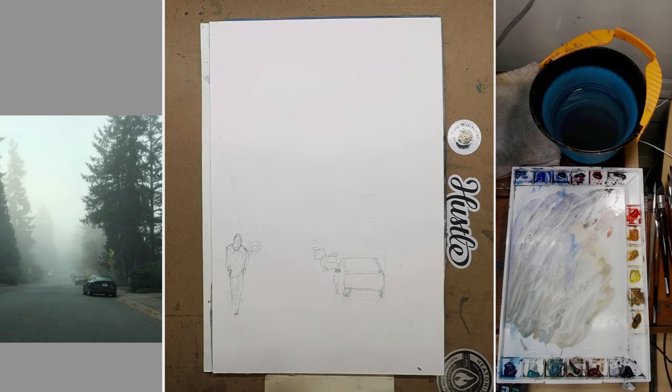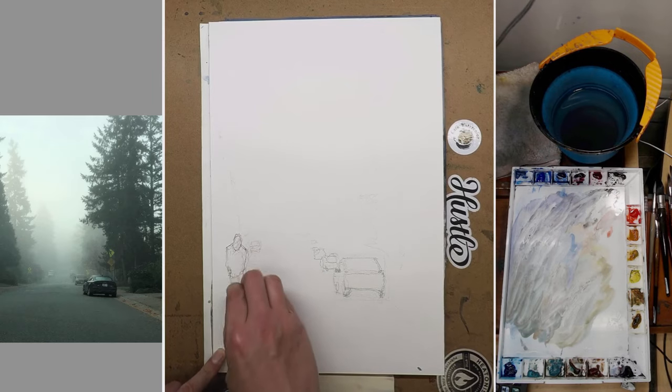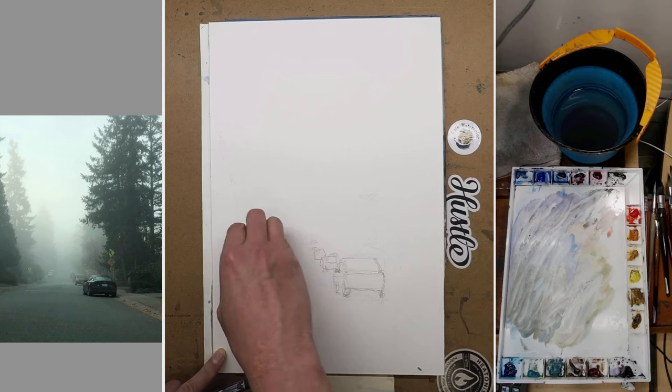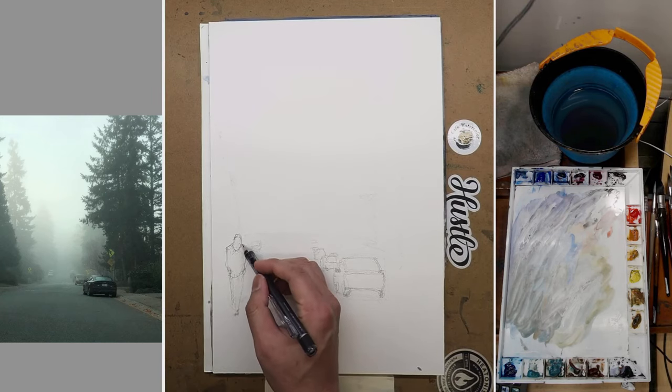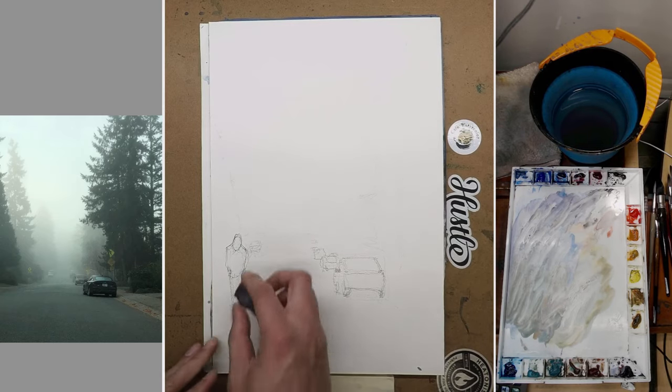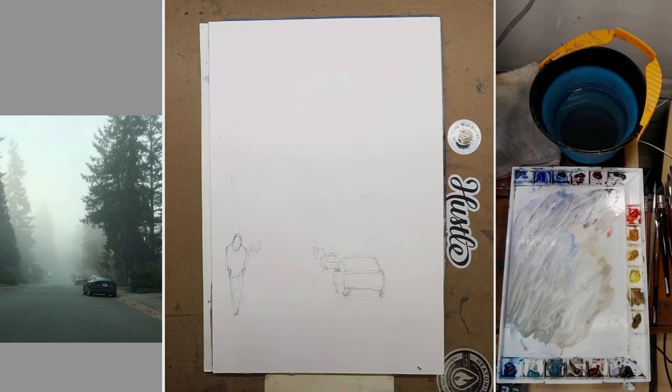Now let's erase some of the messy lines that we just drew. The guy in the hoodie, I will keep the hoodie actually kind of white. He's social distancing, well said.